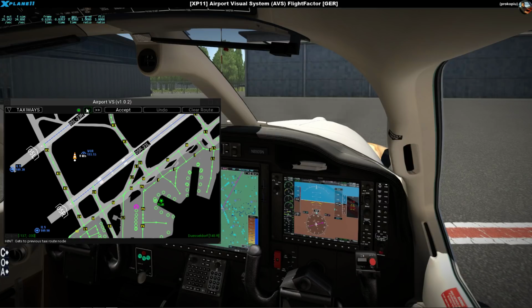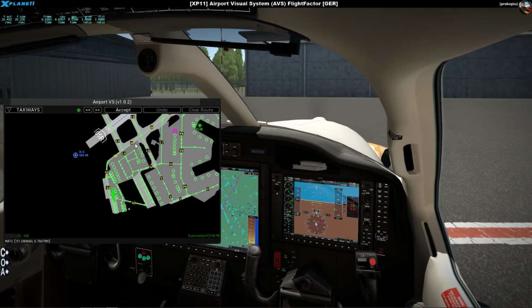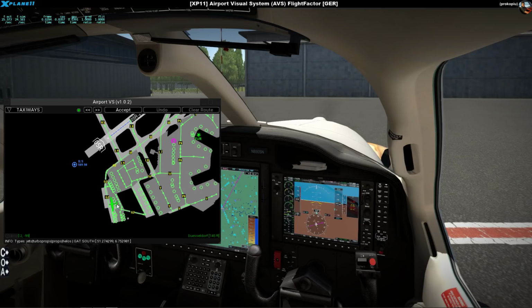Previous taxi route node, next route node. Okay, so there's some kind of debugging. Let me show you what you use this for. As far as I've grasped it now, you can define a starting point, and then you start clicking one taxi point after the other.